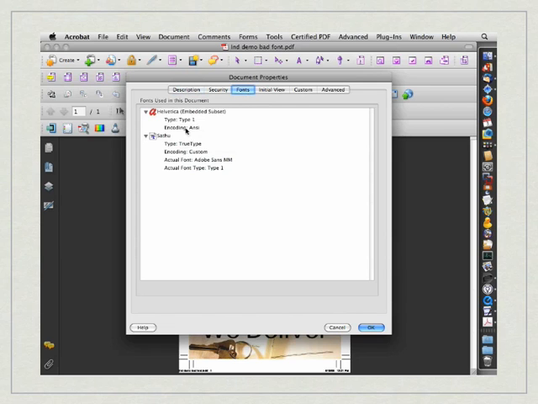And in this file here, if we click on the Fonts tab, we're going to see that there is a problem. First of all, the Helvetica font is properly embedded as a subset, and that'll print fine, but the second font used in this file, Sathu, has not been embedded. There's no embedded or embedded subset next to the name. And so you can see this is not loaded up on this machine, the Sathu font, so it's actually using the Adobe Sans MM font.